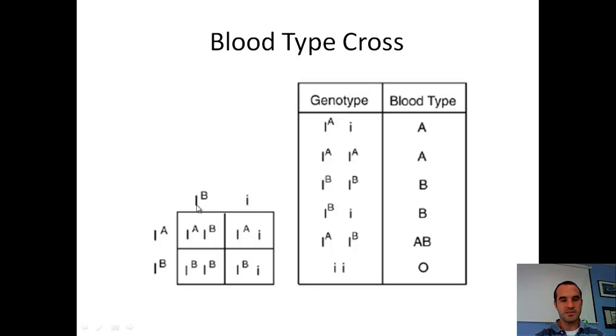Here's an example of a cross. We've used the letter I here to represent O. So this is type B blood, BO, crossed with AB blood. The offspring would be AB, AO, type B blood, or BO. In this case, if you really quick try to think about it, how many different genotypes do you have? Well, this is one distinct genotype, two distinct genotypes, 3, 4. So you have 4 different genotypes resulting, and you'd have 4 separate phenotypes. In this case, none of those phenotypes overlap.